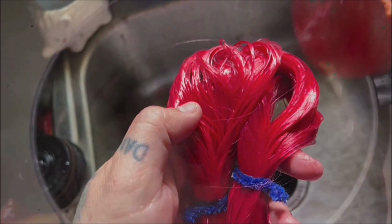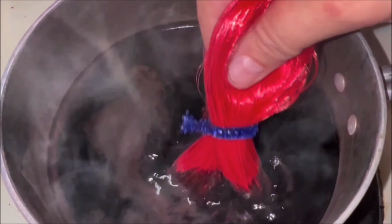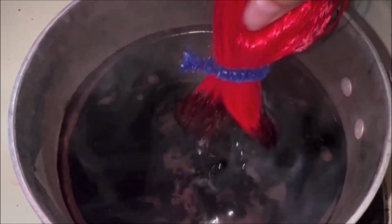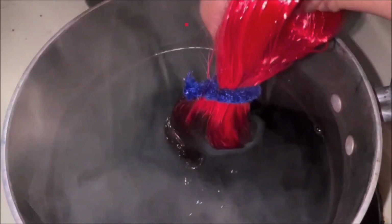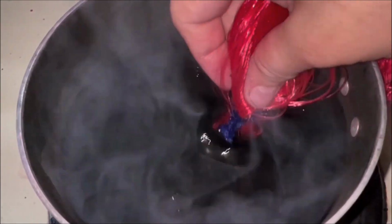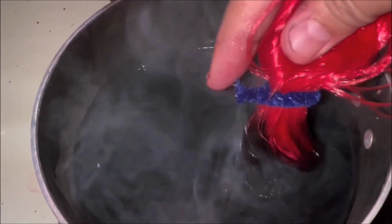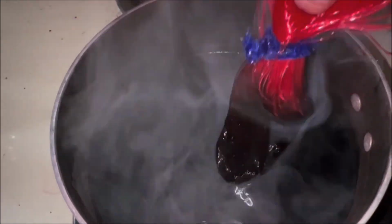Let's get ready to dip it. Just gonna go for it, get it down in there. One of the things that we're going to do is make sure that we don't dye straight across. We're going to swirl it around a lot, and we're also going to tip it up and down and let the dye drain down the hair, because you want it to be a nice gradient and not this very blunt looking. But you also don't want to get your tie in the dye, so that's another thing you gotta watch out for.